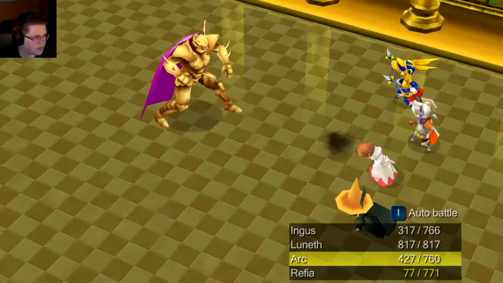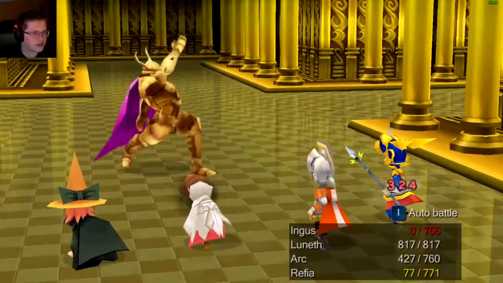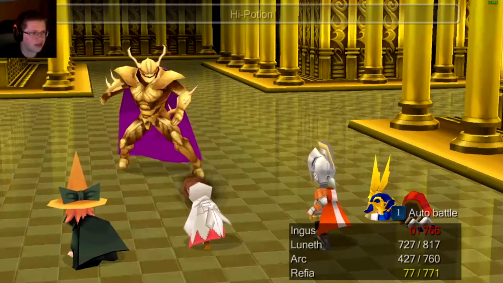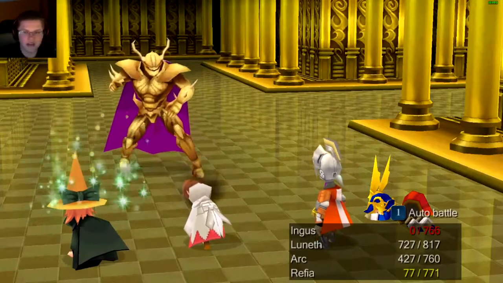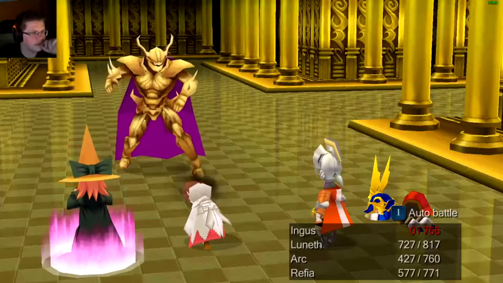Another Cure on everyone. And then Blizzaga if I could. Don't attack first, please. Okay. Killed him. Luneth. Love that guy. I love it when he does that. It's beautiful. He just steps right in and saves him.